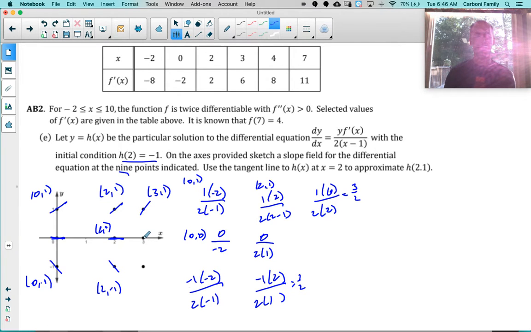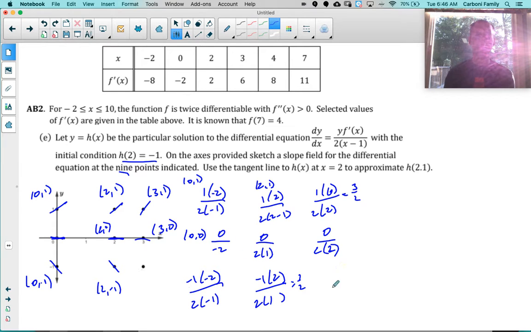If I plug in the ordered pair (3, 0), if y is 0, my numerator is going to be 0. And my denominator, the reason I'm going to plug it into my denominator, I want to make sure it's not another 0 as well. But I don't think it will be, and this one won't be. It's going to be 2 times 3 minus 1, which is 2. So we get another 0 here.